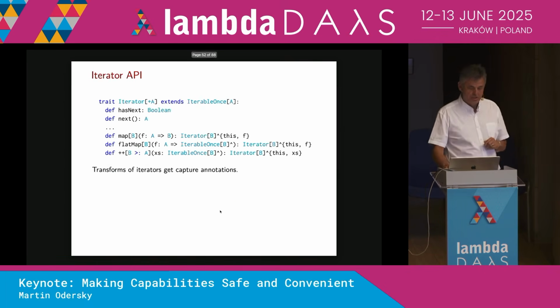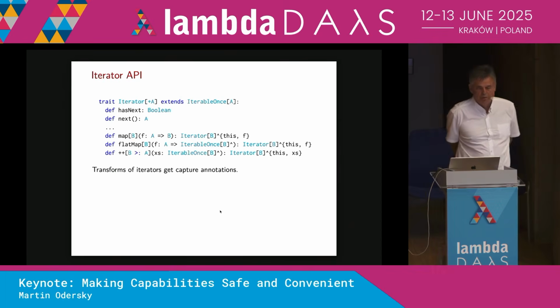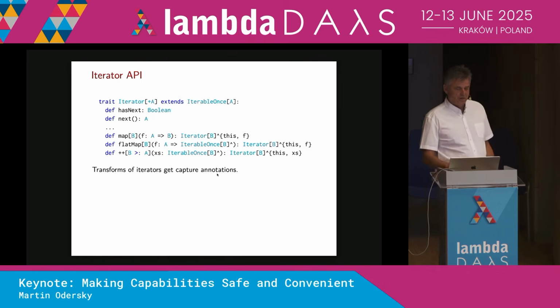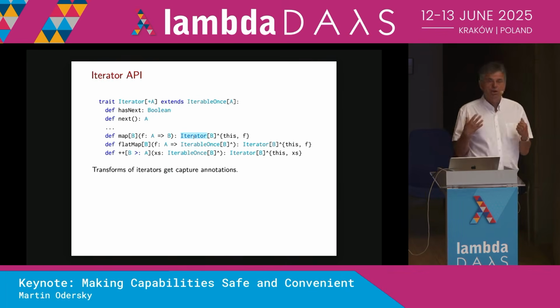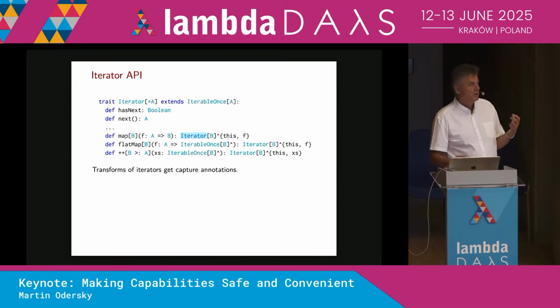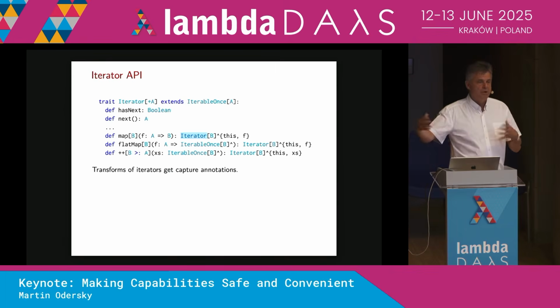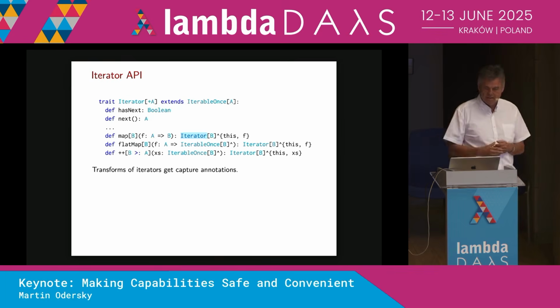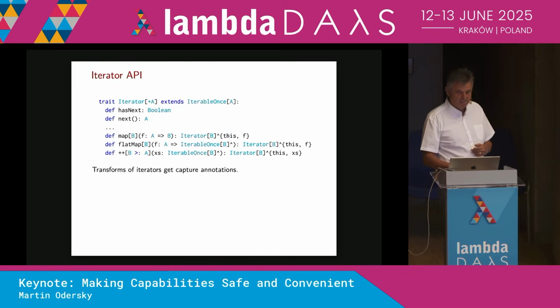So what has changed is if you have a lazy collection, so a collection that you will run through only later on, like an iterator, then things will change. For instance, the map function now has to say, well, I return an iterator, but the capabilities it hangs onto is the current iterator. Because when I call next on this iterator, it will need capabilities to do its thing. So it can hang on to the capabilities of this, and also of f. f is an impure function.